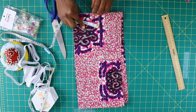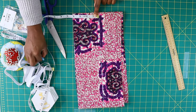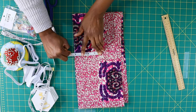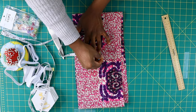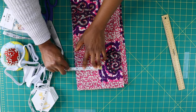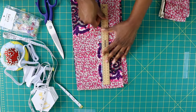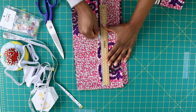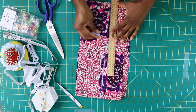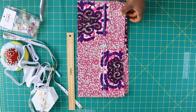So again, another 4 inches. This is 4 inches, as you can see, mark. 4 inches again. You mark. 4 inches all the way down. Okay? And after the marking, you join those points with your ruler and chalk. And it's time to cut.